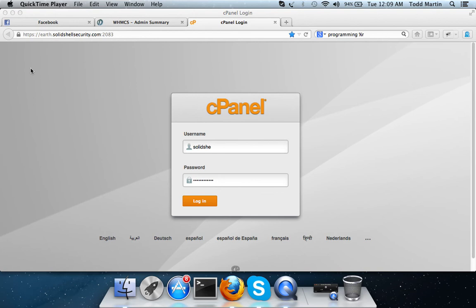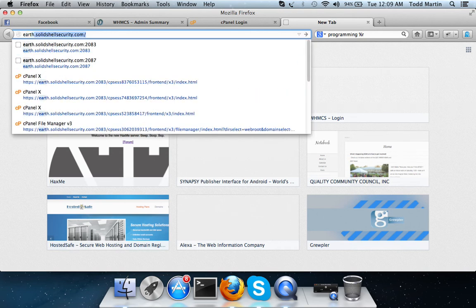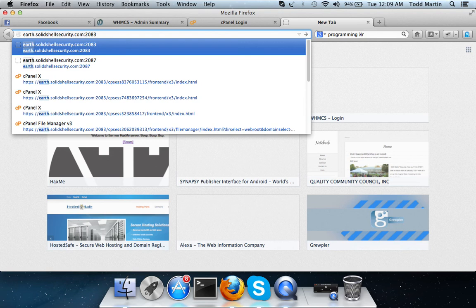So as you can see, I have a cPanel login page up. A neat thing about accessing cPanel is that there are two ways you can do it. We'll take Solid Shell Security. You can access it through port 2083, which is the default port.